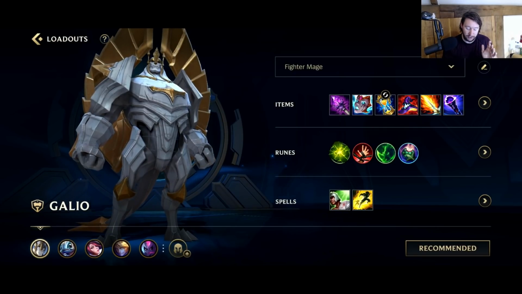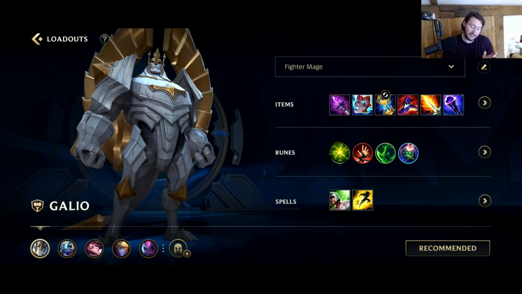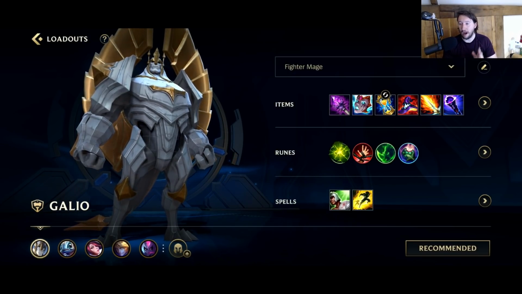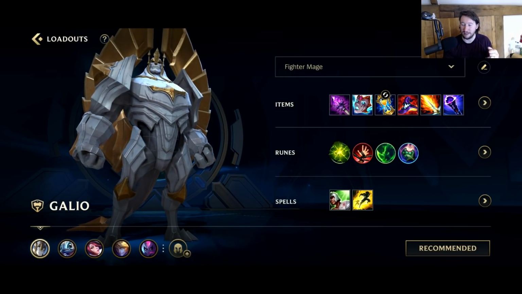Rod of Ages, Liandry's, Rabadon's Deathcap, Lichbane for the big power punch, and then also Void Staff as well. Works well in the mid lane. Either of these builds are great, but I play Galio mostly as a support these days, but you can definitely play him in the mid lane still.